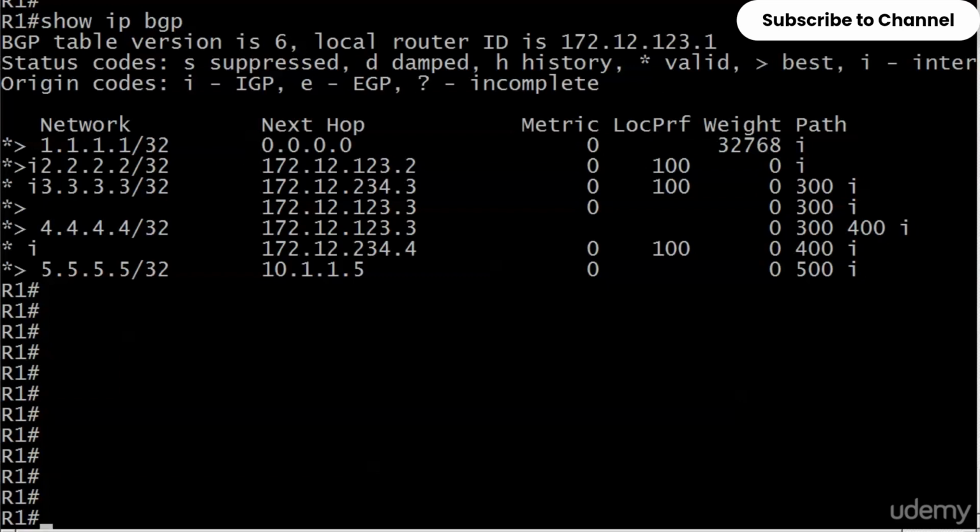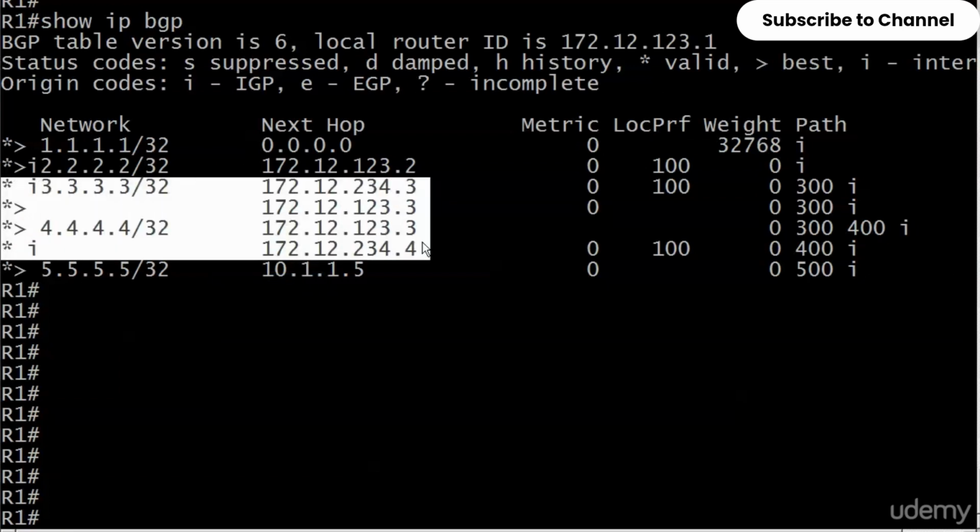You probably notice a couple of other little things over there, like some numbers that are there under a certain column and then not there. That's particularly true of 123.3. It's not showing its metric, which should be 0. But under local pref, that's what I'm really concentrating on here. We see some entries that have nothing and some entries that have 100. But what we're particularly interested in right now are these entries for 3 and for 4.